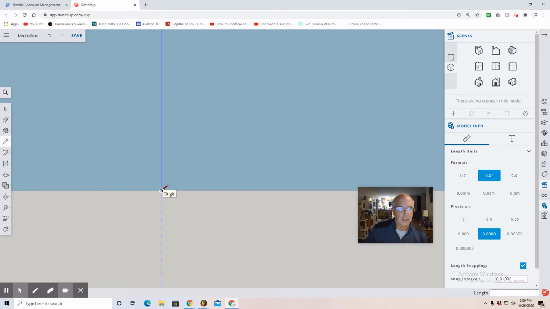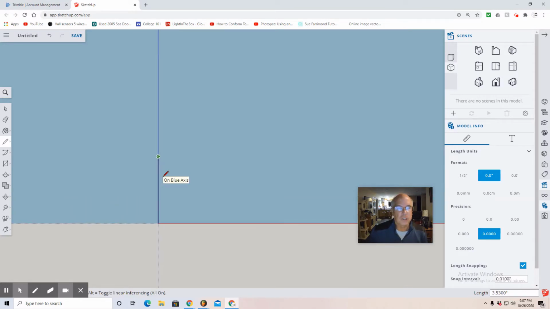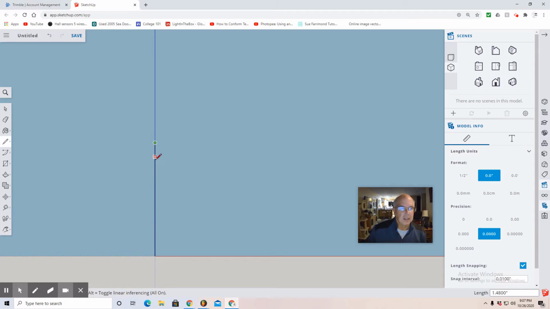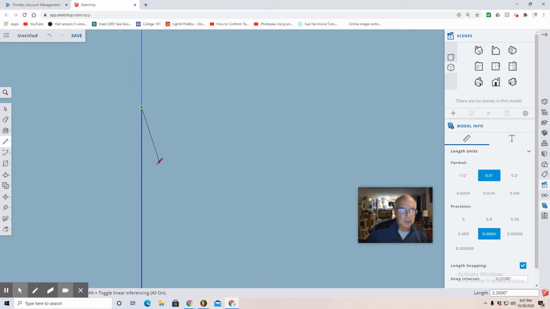So I'm going to click on the y-axis and the origin point and click up and move up, and then as I go up, I'm just going to enter 12 on my keypad and then the enter key, which gives me a 12-inch line. And then I'm going to have a lot of fun with this and just make this. The better you zoom in, the more detail you get with these different patterns. So I'm just having fun with the shape.